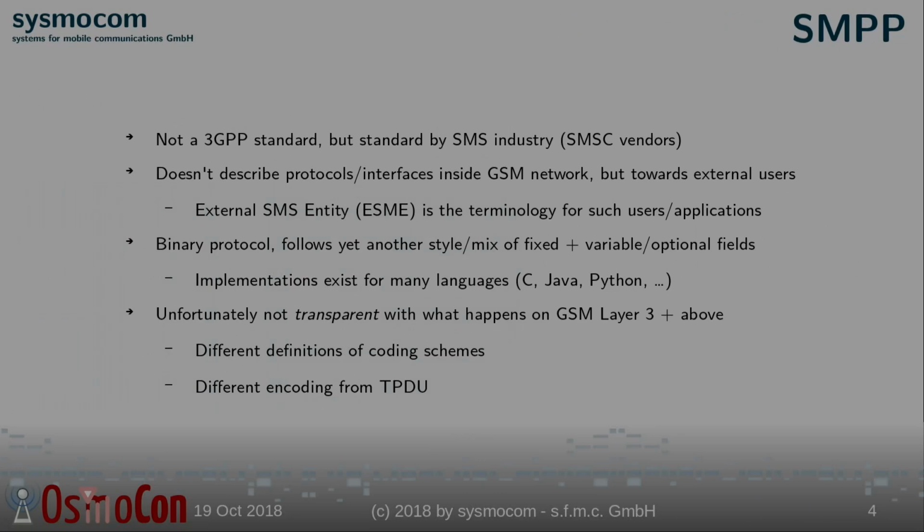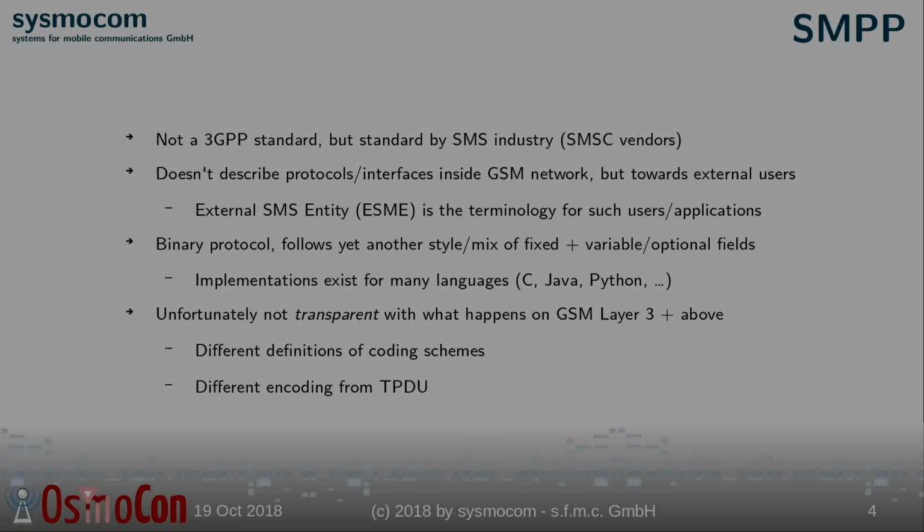SMPP itself, the protocol, is not a 3GPP standard like most of the other protocols we implement, but it's a standard. I don't really like these. They call these things standard, but it's a standard by the SMS industry that some SMSC vendors have put together, because the 3GPP specifications basically say that some kind of interface external to an SMSC to some kind of application is out of scope.